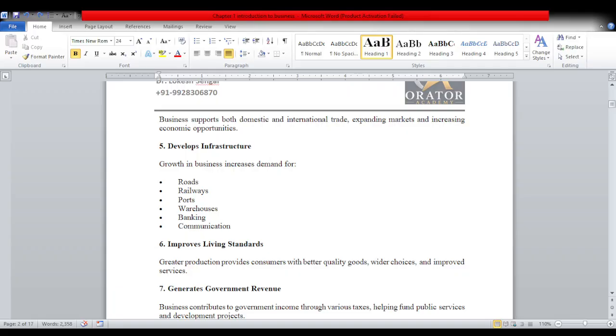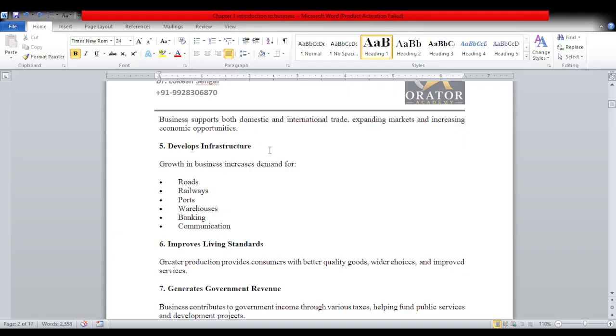Now you are focusing on the banking activities. Banking activities will help you to send your money for your business, money for your product, money for your selling. Every time you are using the banking services and communications, you are using the internet, you are using the satellite. So definitely it's a part of infrastructure that helps you to connect from one country to another, from one business to another. So this is how business also indirectly develops the infrastructure.